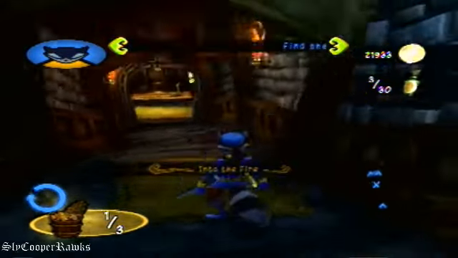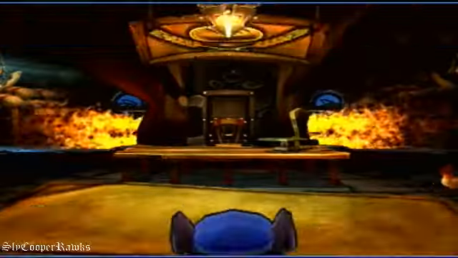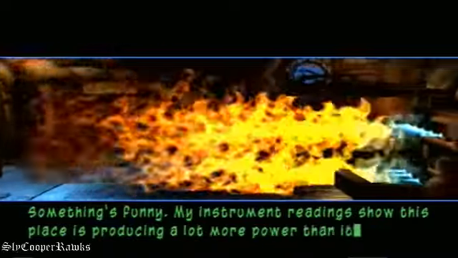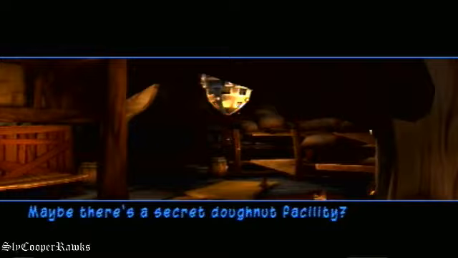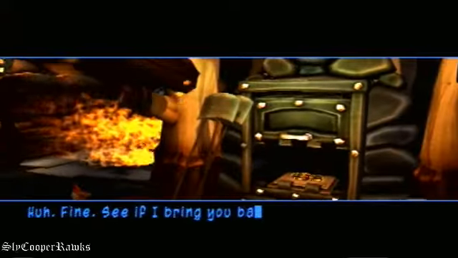Alright. We are in. Into the fire. Something's funny. My instrument readings show this place is producing a lot more power than it needs for baking. Maybe there's a secret donut facility. Maybe you should give the jokes a rest and see if you can find some wood. Fine. See if I bring you back any donuts.